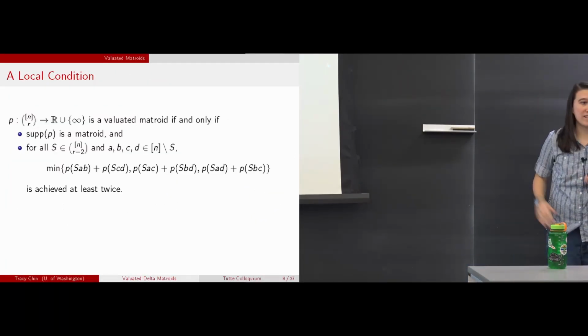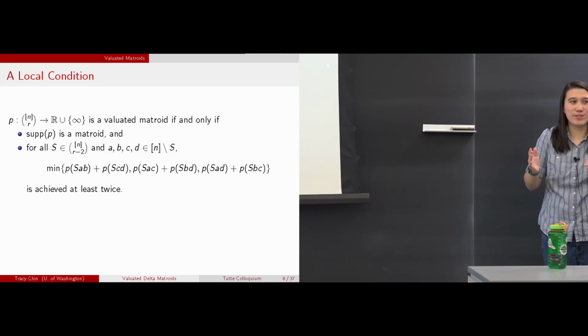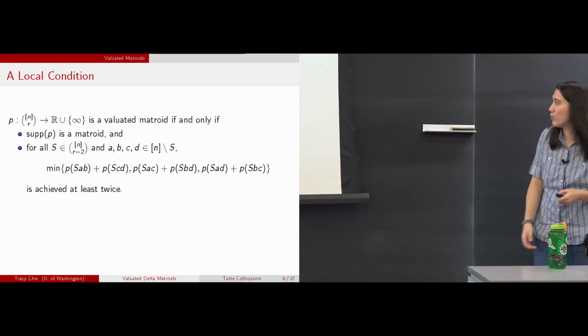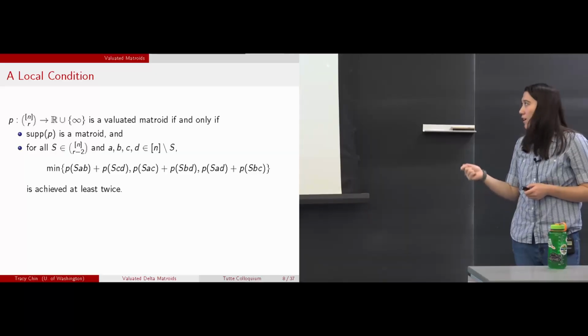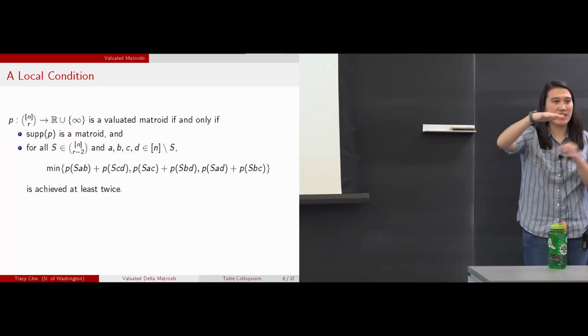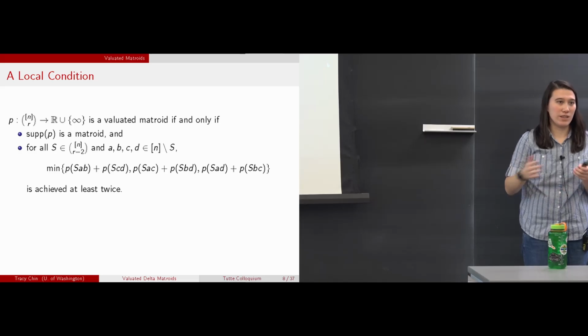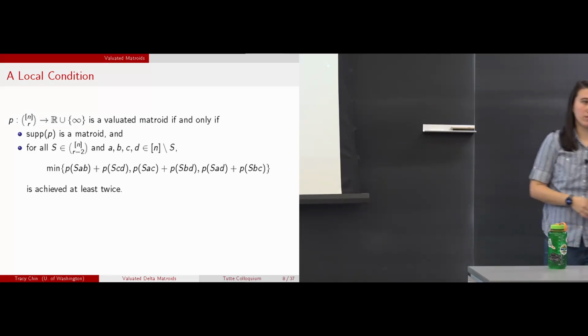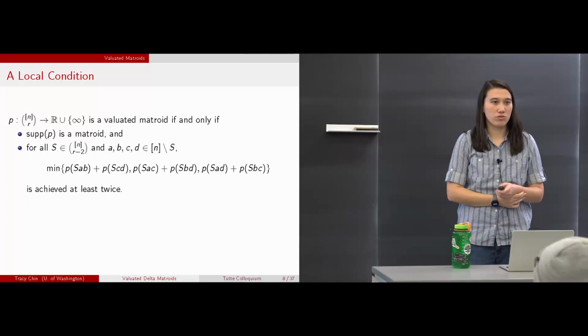It turns out that these octahedron examples, I mean, partly I was drawing the octahedron because it's the only non-trivial thing in 3D and I can only draw in 3D, but also it turns out that this is the only thing that can go wrong. As long as all of your octahedrons have this minimum attained twice, so we get this orange square, then we're good everywhere. We don't have to check things further apart than that on the basis exchange.